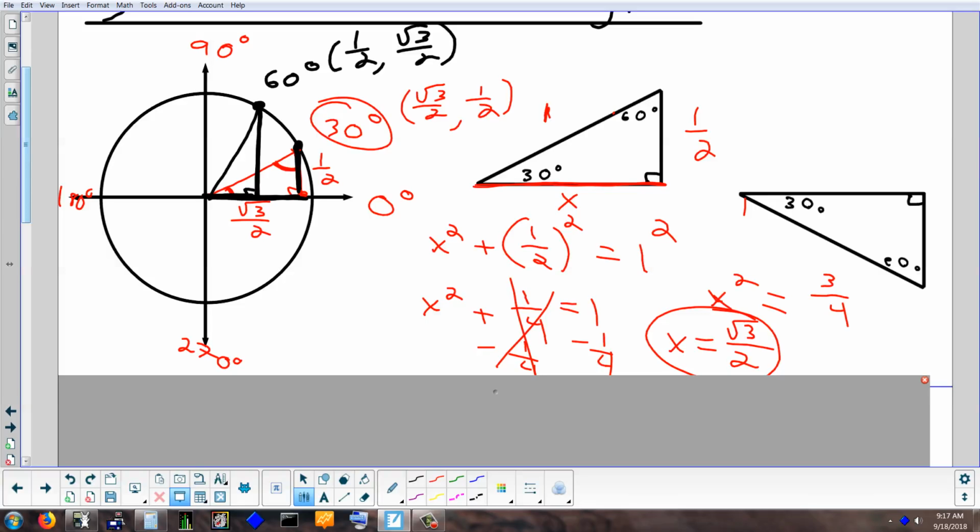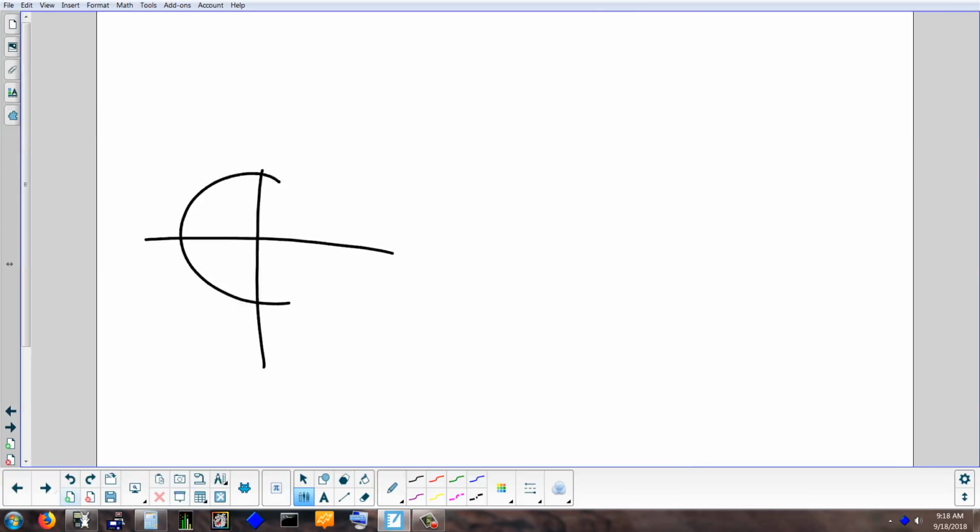And when you draw your triangle, if you're not sure, wait, is the 1/2 supposed to come first, or does the root 3 over 2 come first? Well, if you draw your triangle, say you're doing the 30, and you forgot which side is which. Well, the short side is always 1/2. Always. The shorter side is the 1/2. The longer side that I'm tracing right now, that's always root 3 over 2. Always. So now I can tell, oh, root 3 over 2, that's my x. That's the left and right. Up and down, that's my y. That's a half. Alright, so you just have to remember those two numbers, and remember the short one is always a half.